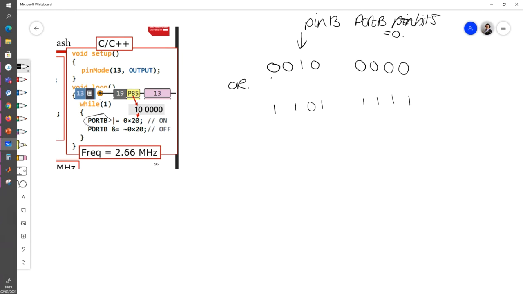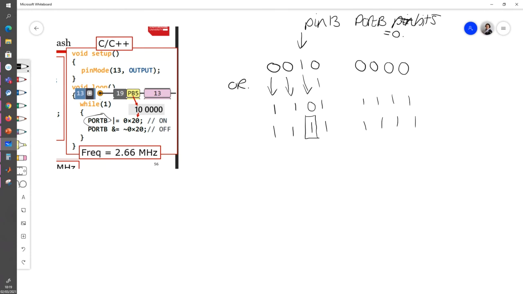So the resultant of this OR would still be 1. They're all going to be 1s now. But this is the one that we're interested in. Does that now make sense? You see that? I think that's left.